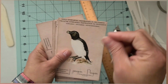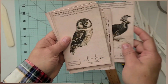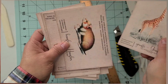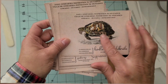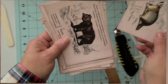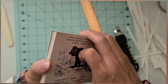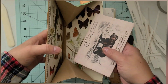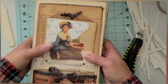So now I have all these cards, they're ready, and I'm gonna put them aside and have them ready for when I want to use them, if I use them all. I might not, but for sure the butterfly is cute, the turtle I would probably use, and the seahorse, and of course the bear, which is the one that I'm going to be using now because it's my favorite animal. So that inspired me to use it. So for now, I'm going to put it in here in the pocket.